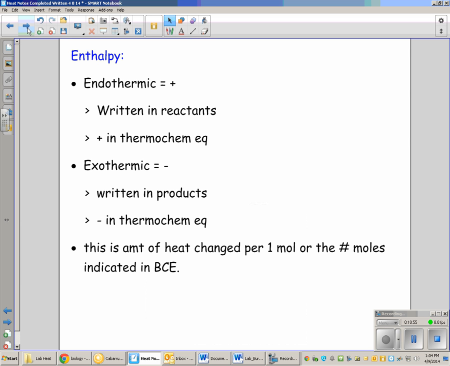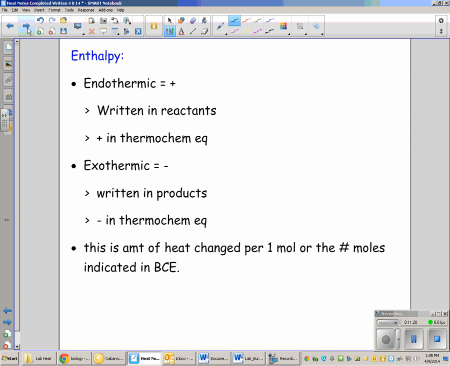And you probably want to write this part on the foldable, the last part that we haven't done. Just leave some space because we're going to do some thermochemical equations tomorrow. So I want you to have just the definitions right now. We know what endothermic and exothermic is. If you want to add just a brief note on that, that is fine. I'm not asking for much here. What I do want you to know is where to write it in the chemical equation and how the delta H looks whenever you see it.